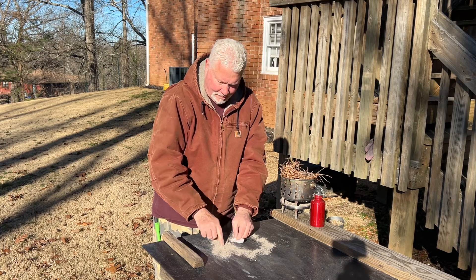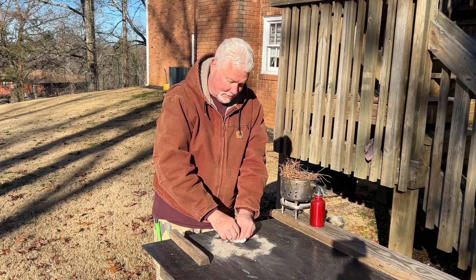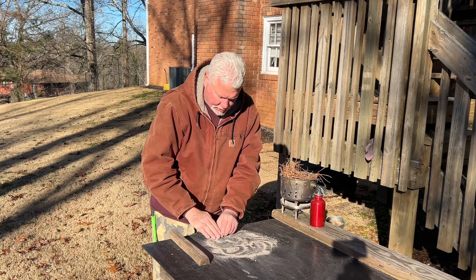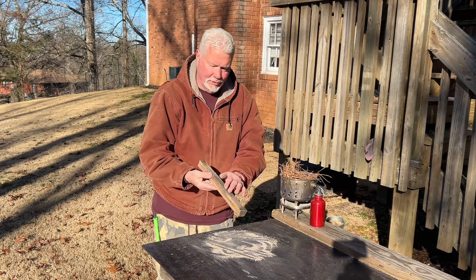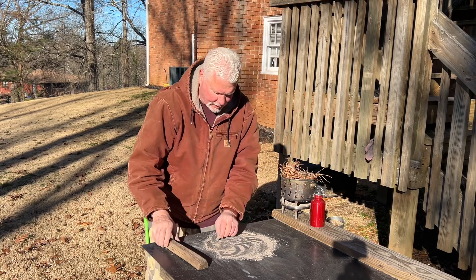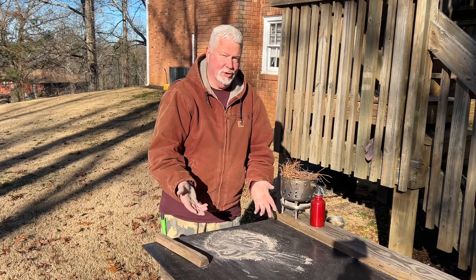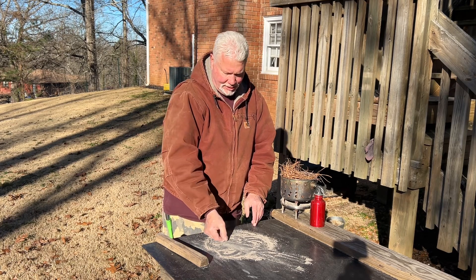Because the bottom board and the top board have to be able to grip this roll well enough to be able to drive it. The ash is on the bottom board, gets on the fire roll, and transfers to the top board. I like to give it a few passes just to sort of tighten it up, then give it 10 or 12 rolls in one direction, turn it 180 degrees, and 10 or 12 rolls to get the ignition.